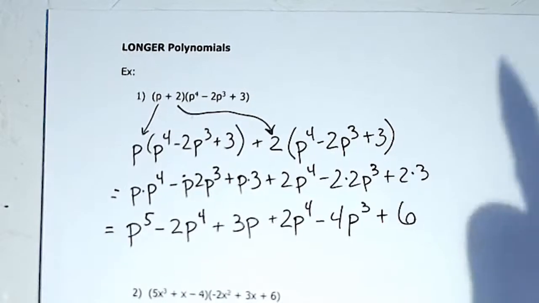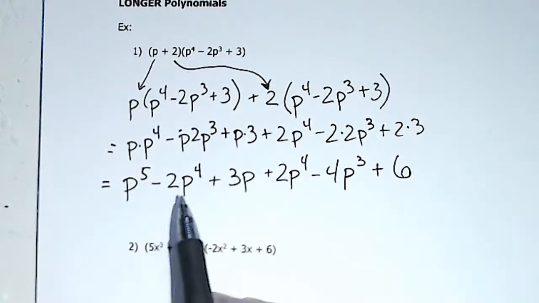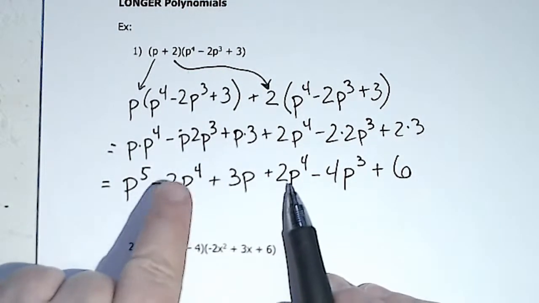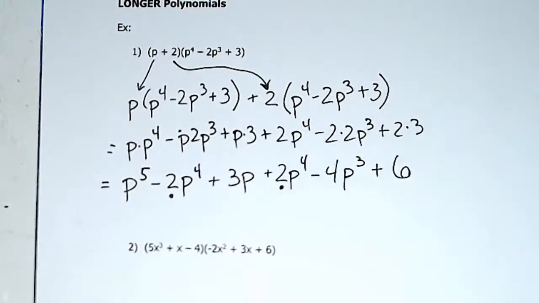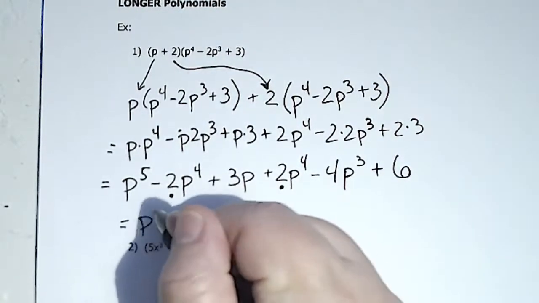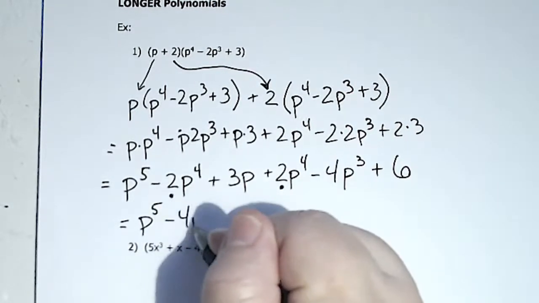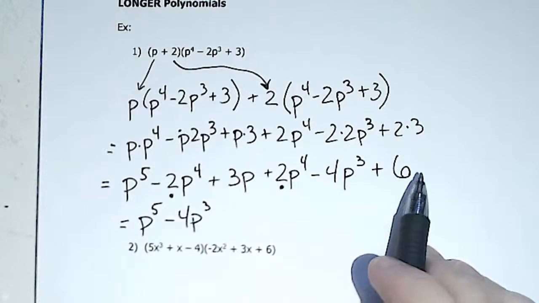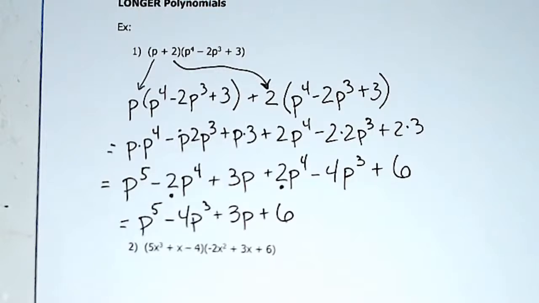Oh man, there's a lot of everything going on in here. So what are we going to do? Well, what we're going to do is we're going to take a look, and I'm going to see, yippee! Minus 2p to the 4th plus 2p to the 4th will cancel each other out. They will act as if they weren't even there. I'm also going to try to write this in descending order. So I start with p to the 5th. My p to the 4th is canceled. My p cubed is right there. Minus 4p cubed. Any p squared? No p squared. There's a plus 3p plus 6. Bam. I think that's it.